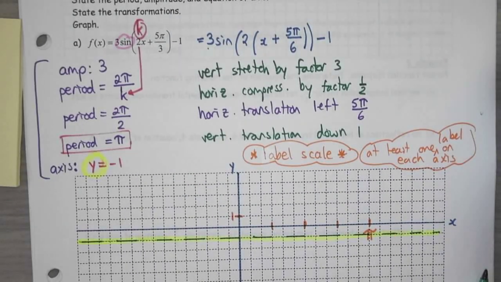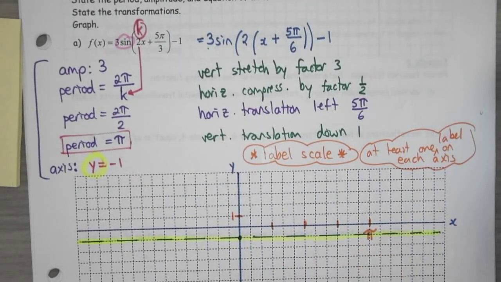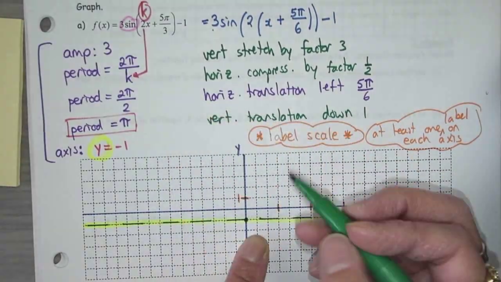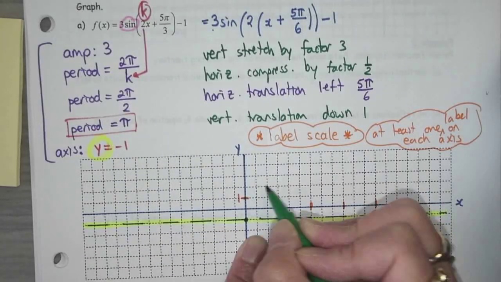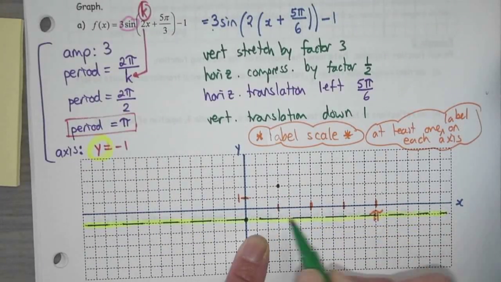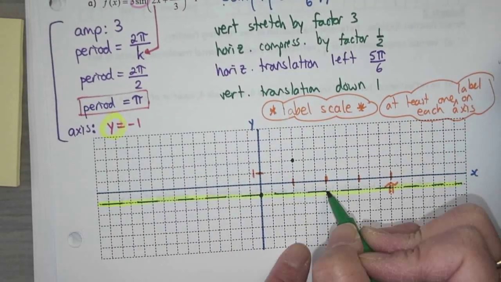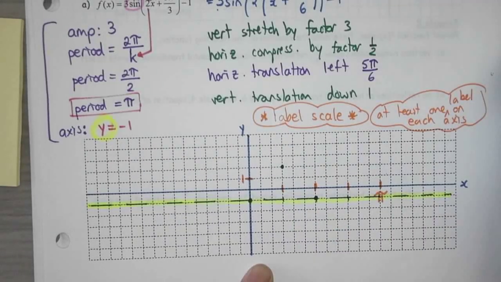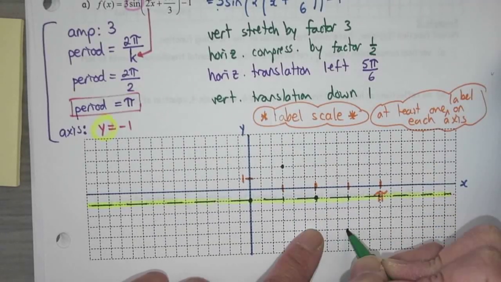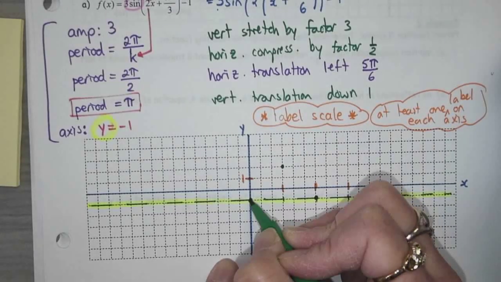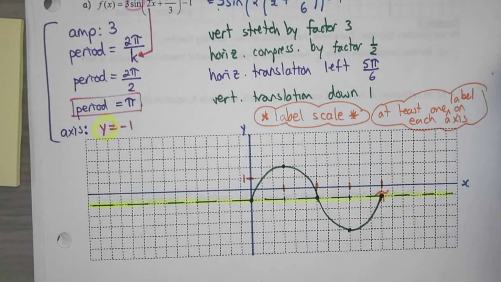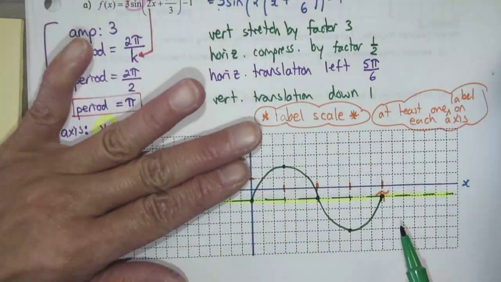So it says sine, so I'm going to start here in the middle on my line, my new axis. Then from this axis, I do the amplitude of 3. So I go up 3, and I know it's here. 1, 2, 3 from my axis. And then from my axis, I come back down to it. So I do my tick marks on my axis, you see? There you go. And then here, 3 down from here, and then back to my axis. And I draw it like this. Isn't that beautiful? Okay, really pretty. I use that axis to help me balance. I look at it and make sure it's symmetrical.